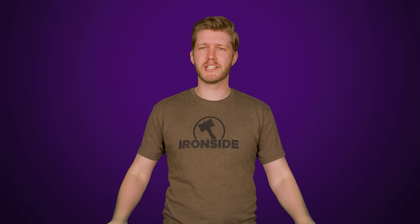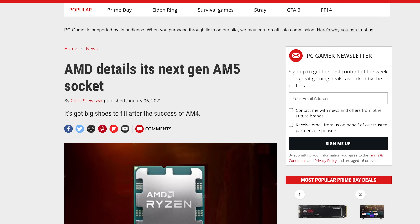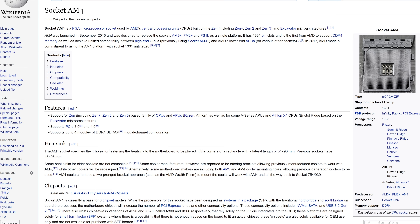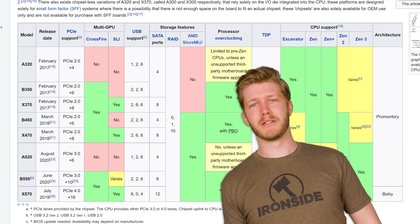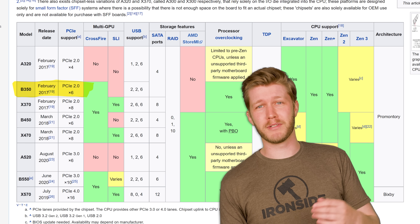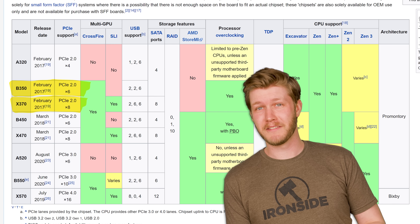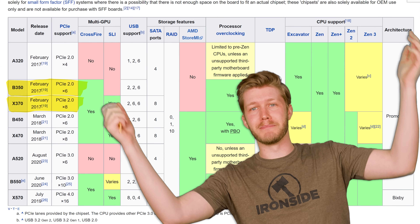About those new CPUs — that's one of the biggest reasons people may want to update their BIOS. As the sun sets on Socket AM4, let's look back in awe at these motherboards released in early 2017, which support CPUs released five generations later in 2022. That means if you built a PC using something like a B350 or X370 chipset not long after release, one BIOS update can unlock a whole new tier of CPU performance.